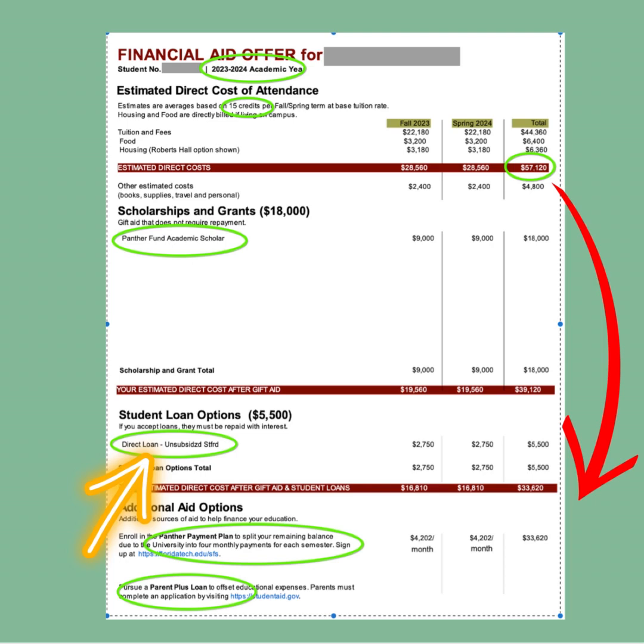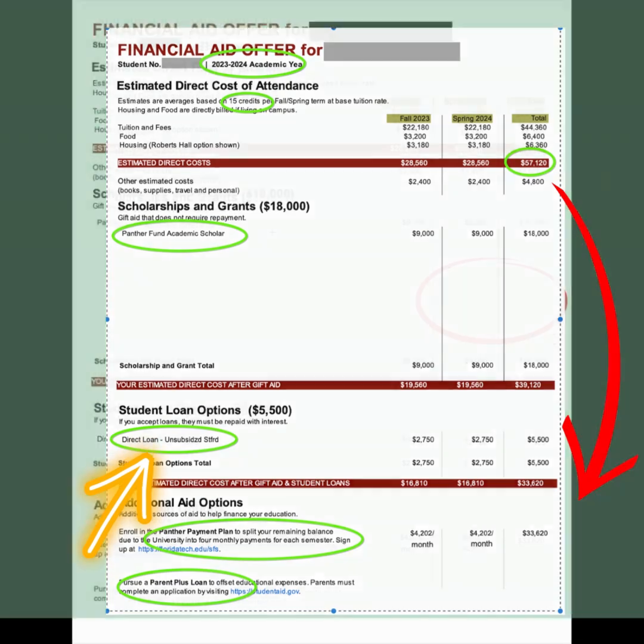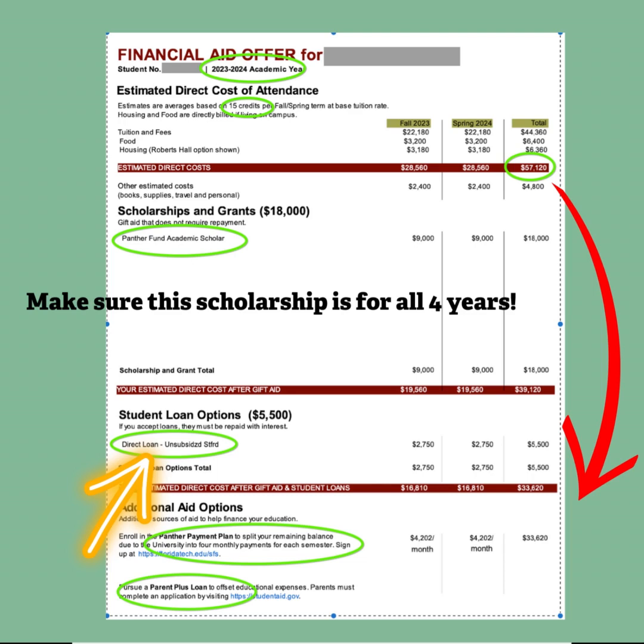But again, when I'm reading this offer letter, it looks like this student is only going to have to pay $33,000 a year. But let's remember what I just shared with you. That's actually not true, because $5,500 of it was a loan they were taking in their own name. So what we need to do is back up and say it's $39,000 a year to attend this school. And then I put on my super professional hat and I say, let's make sure this scholarship or grant is a four-year one. Is it just the first year to lure them in, or is it recurring each year as long as they keep a certain GPA? Just know that when you're trying to decipher a financial aid offer.